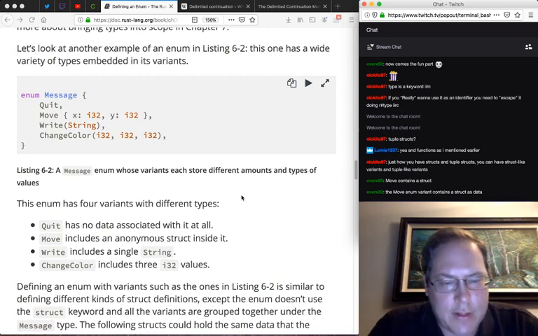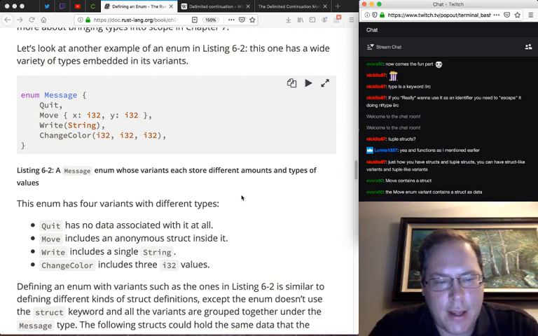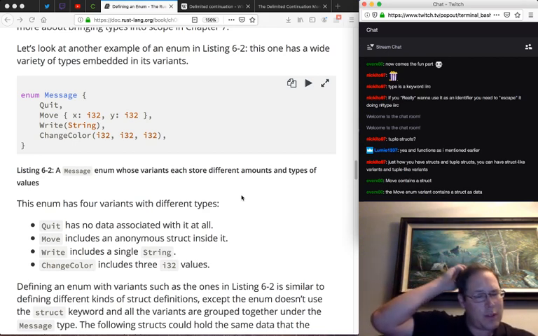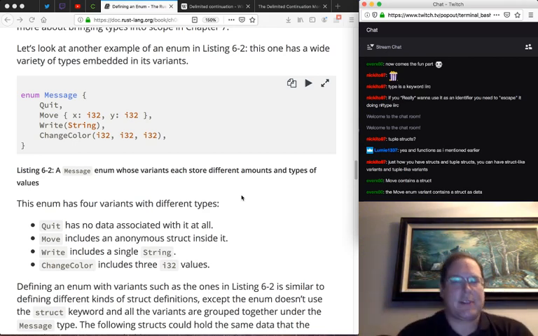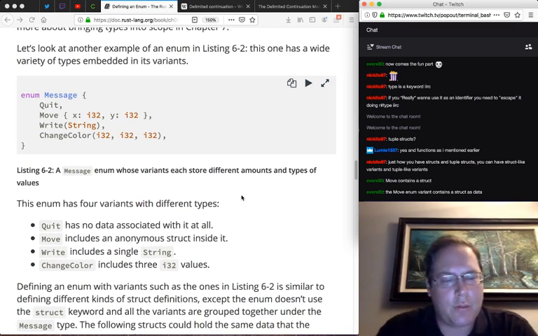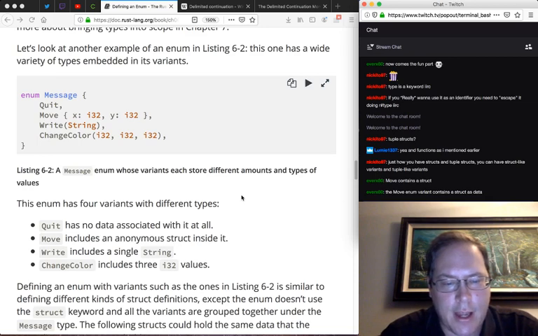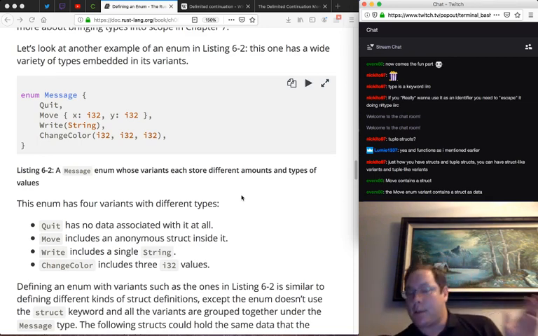Quit has no data associated with it. Move includes an anonymous struct. Anonymous struct, that's what I was looking for. That makes sense enough to me. Write includes a single string, and change color includes 3 i32 values. As an anonymous tuple struct, perhaps.